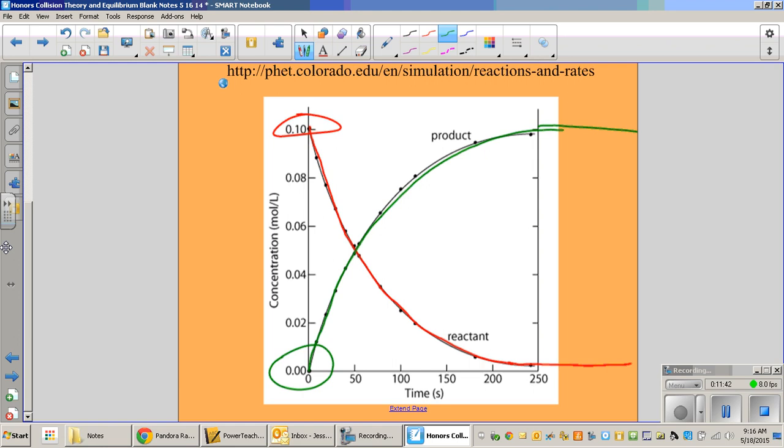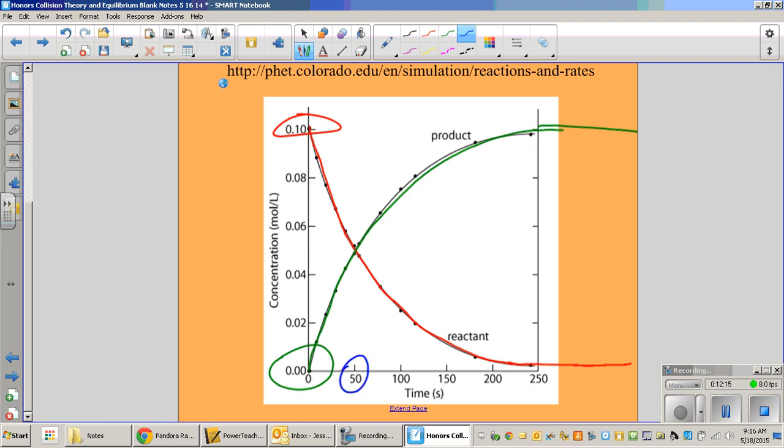Anyway, you can determine rate from this. You need to be able to determine rate from a data chart or from a graph. So from this, what do you notice the axes are? Concentration and time. How would you get rate from that? Okay, so what do you tell me to do mathematically? Moles over seconds or slope? Yeah? So rise over run? Yeah, math.